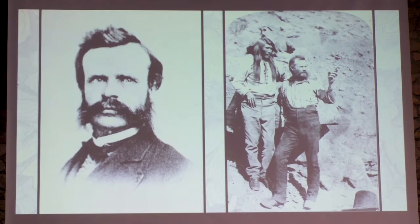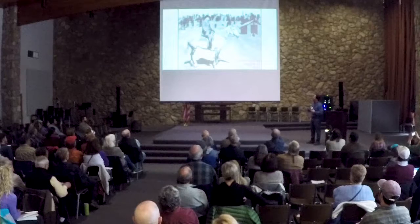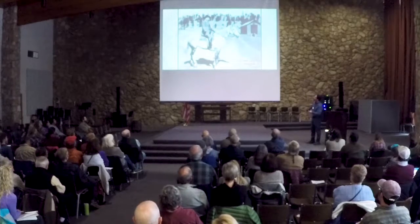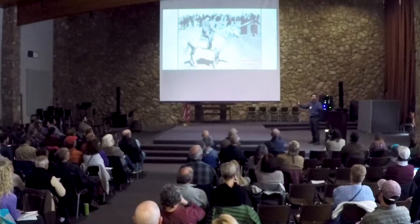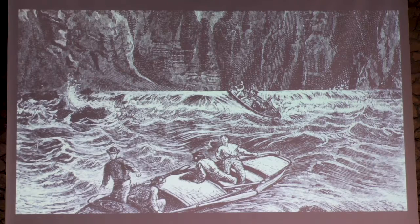So of course, in enters one of our main protagonists, John Wesley Powell, very iconic photos. That's about his appearance when he embarked on his initial 1869 expedition. Of course, it's well known, and perhaps that leads to some of his legendary status, he's a one-armed Civil War veteran. He lost it to a musket ball, which I'm sure is why we all probably hold a little bit more respect for this very vigilant man who effectively was a self-taught geologist and went on to do amazing things. So we've seen these iconic photos.